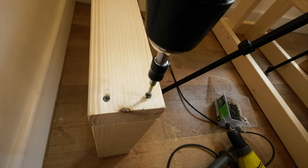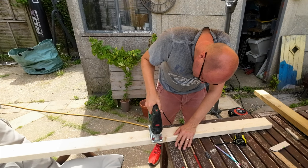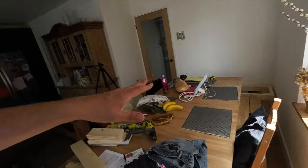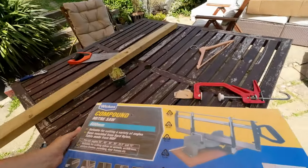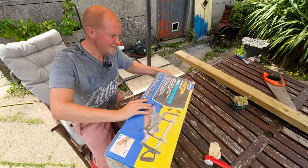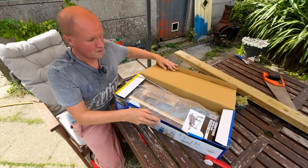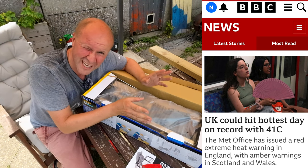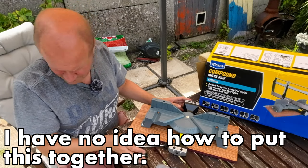I bought a tool — I don't know if I'm going to use it. I've been using a jigsaw to cut all the pieces and I've managed to guide it fairly straight, but it's not really straight and it is difficult to make the bench true with wonky walls and a wonky floor. So I've got this — a compound mitre saw. It might take me longer to set it up than to just saw the rest with a jigsaw. Let's do a quick unboxing. By the way, this is the hottest day since records began, so it's a bit of a national emergency that I'm doing this heavy-duty DIY.